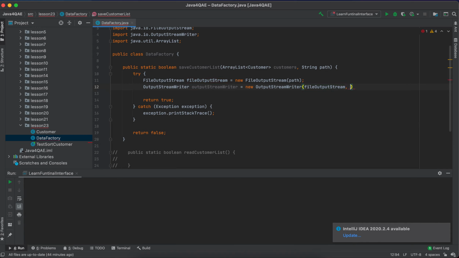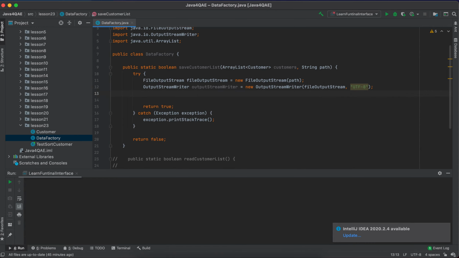And as a best practice, you need to specify that it should be UTF-8. So for example, if your data has something related to UTF-8, you will not face broken fonts or something like that.